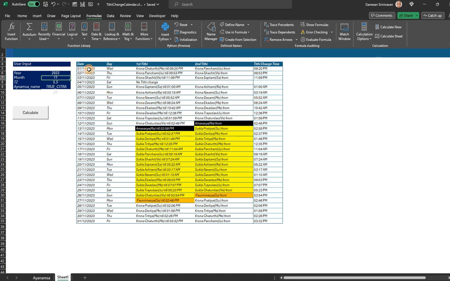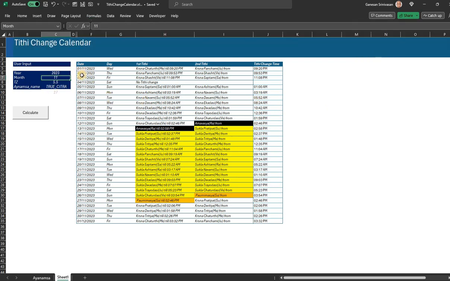What this gives is, for each date of the month, it tells you what is the first Tithi and the second Tithi, because the Tithi can change within the duration of the date. By date, I mean 0 hours of that date to 24 hours, the English calendar. So within those 24 hours, at what time does the Tithi change? So this is erected for this month, and we see Amavasya falling on the 12th at 2:46 p.m.